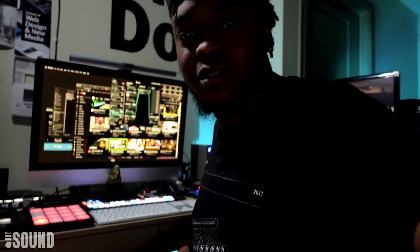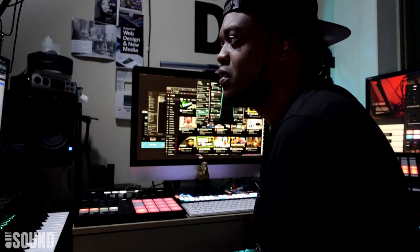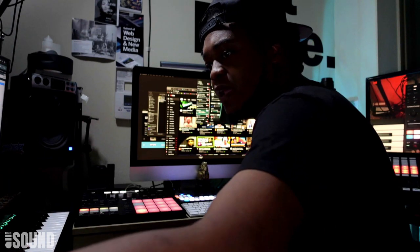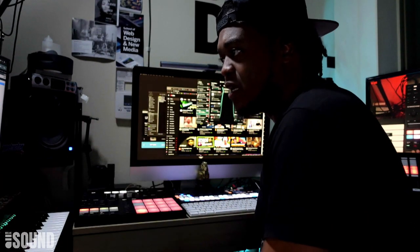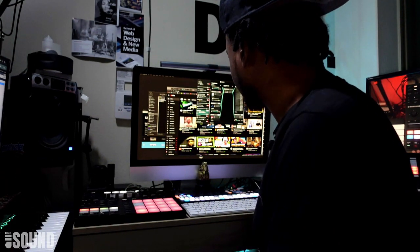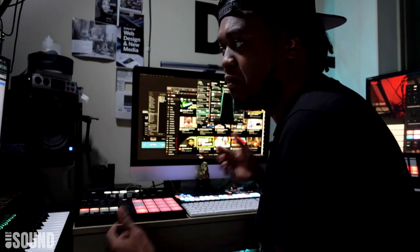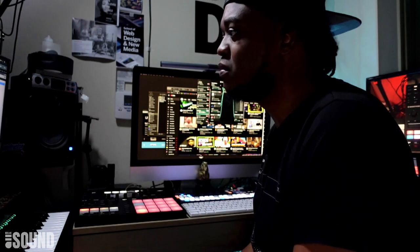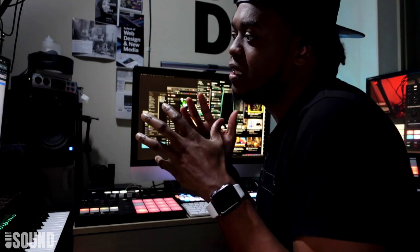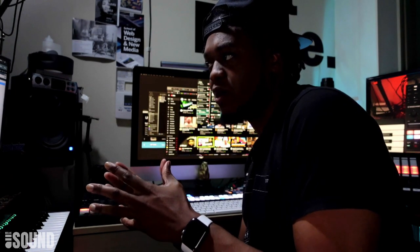I'm using Studio One, of course, known as the Studio One Guru. But let me set this camera up here so you guys can see what's going on. This is a really cool plug right here. It's modeled after analog polysynth synthesizers. It's more like the modern sound. That's kind of my take. It produces a modern sound, but it's an old sound packaged in a modern way.